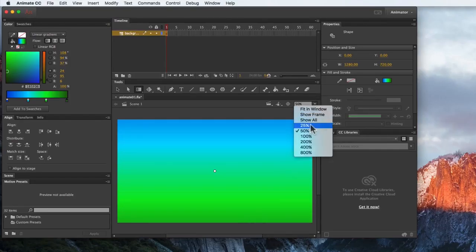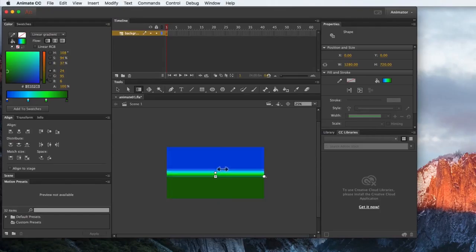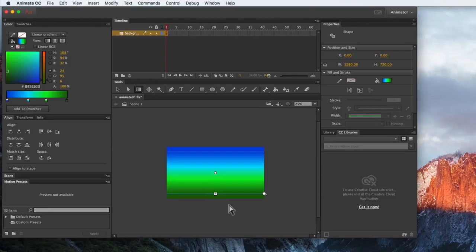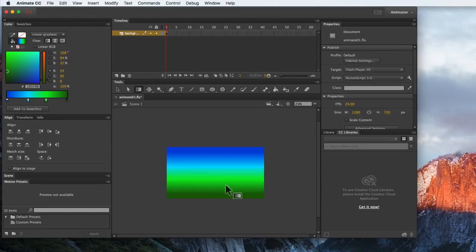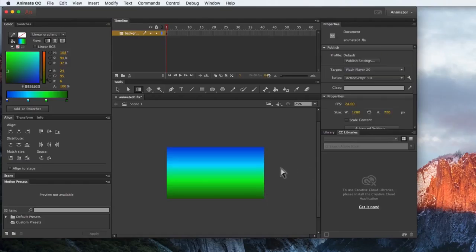Finding it a little hard to see the control, so I'm going to zoom out a little bit more. And if you want it to have more of the gradient in here, just move these up. So move them closer together. And that will change how the gradient goes from one end to another. So I'm going to move it down so that it's kind of like that. That's fine. I don't want to do anything more complicated for my background.